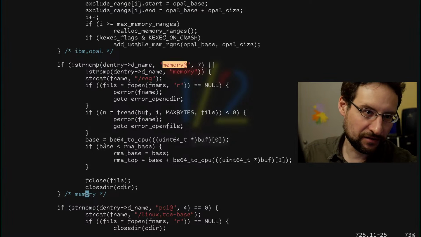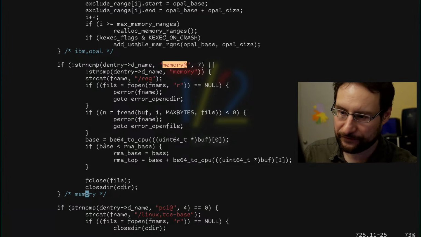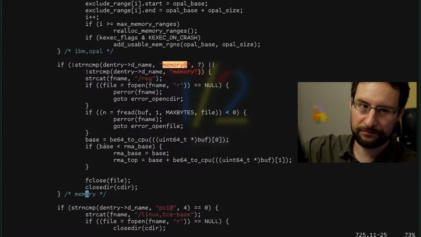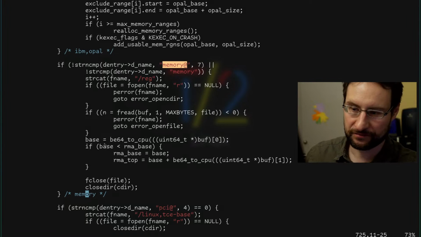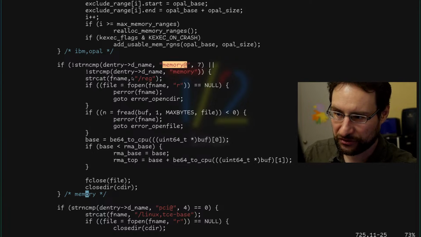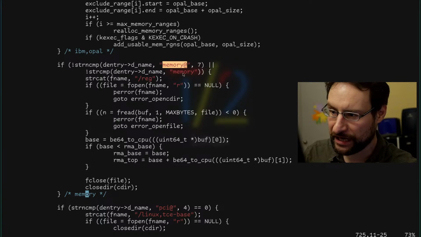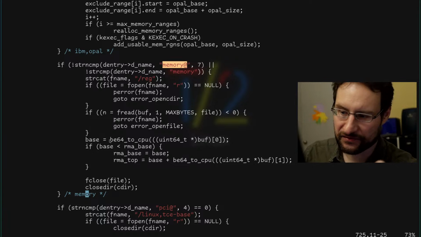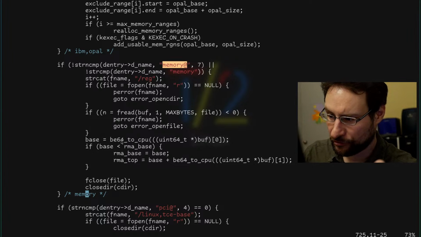Because here the code deleted the whole entries. After I fixed this, all my previously generated address ranges were deleted, because this code here again does the same thing. It opens memory at the memory record here, reads the same file again, but then again only uses the first two values. The first is base.